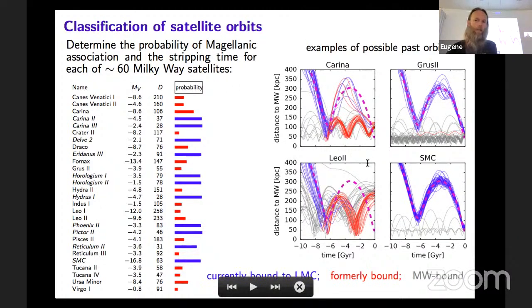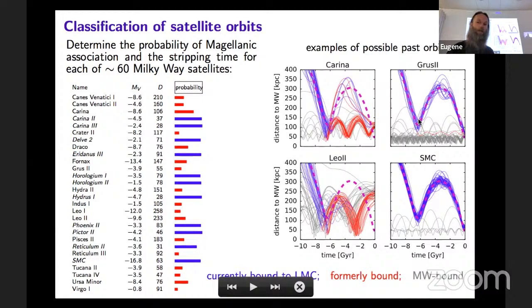illustration for a couple of satellite galaxies, where, again, what is plotted here is the time evolution of the galactocentric distance for a few galaxies, and comparing it to the distance of the LMC itself in one of these scenarios where it had the pericenter passage 7 gigayears ago. The LMC is shown by this dashed line. And the galaxies like the SMC, which have been orbiting the LMC likely since forever, they came with the LMC. They always stayed close to its orbit, bounced back, and then now they come again. Some other galaxies, like this one, one of the ultra-faint galaxies, its uncertainty of the present-day position and velocity is high enough that both scenarios could not be excluded.